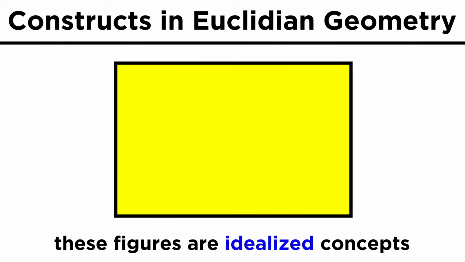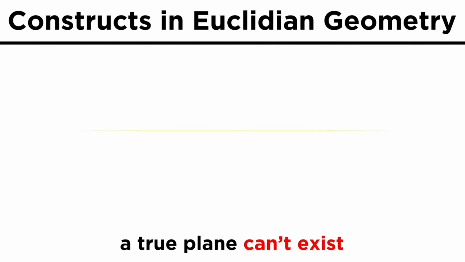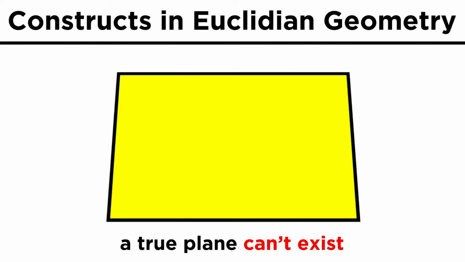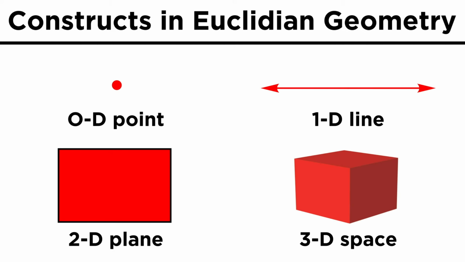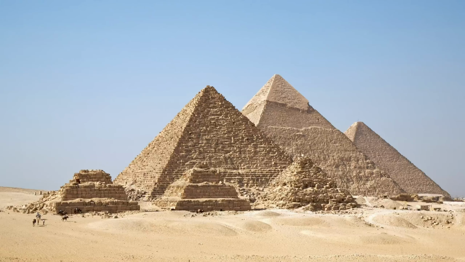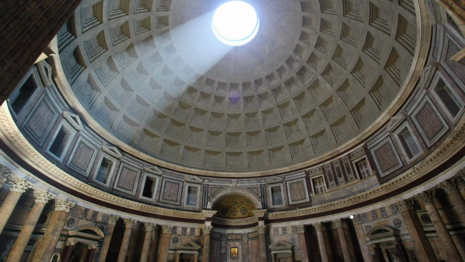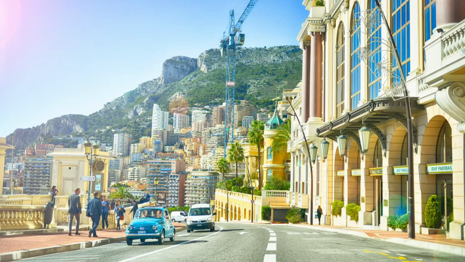We should mention that these figures are idealized concepts. We can never create a plane that is infinitely thin so as to legitimately consist of only 2 spatial dimensions. Even a piece of paper has some thickness, even if it's hard to see with the human eye. But we can create mental idealizations of these objects and discuss them concretely, and the conclusions we draw from them will have application in the physical world, where we can approximate certain systems as being perfectly Euclidean.